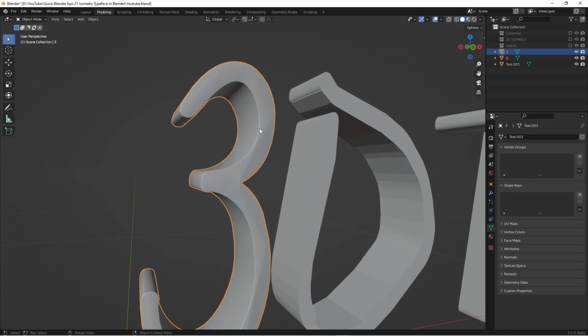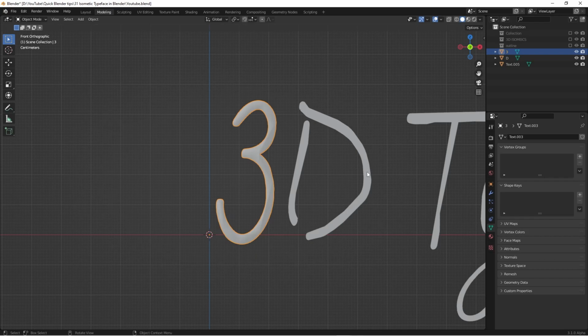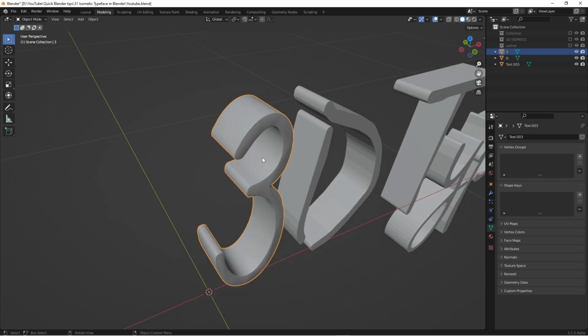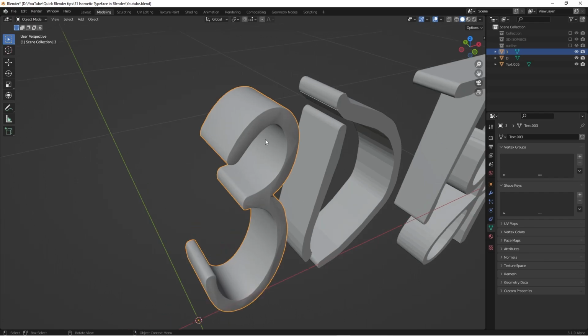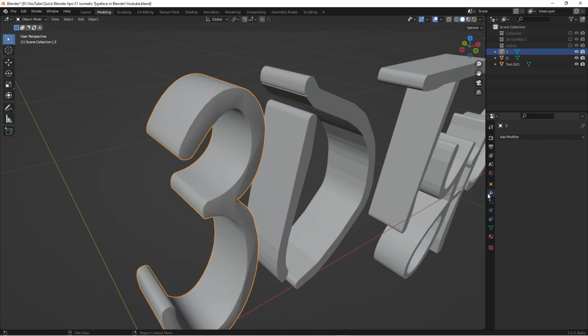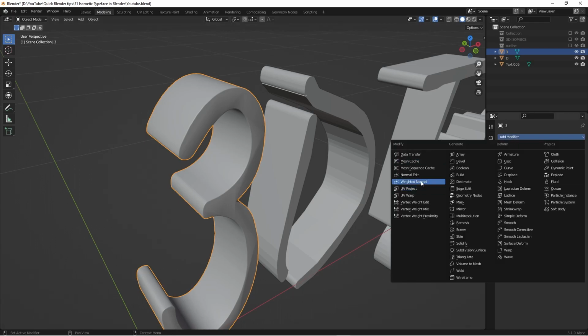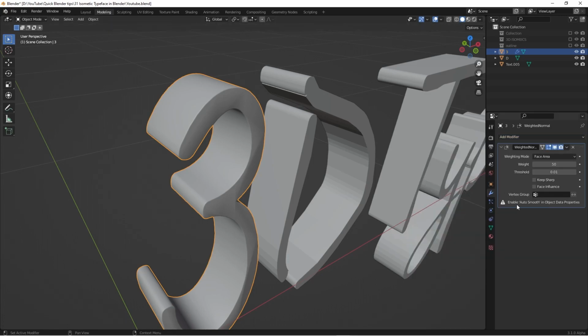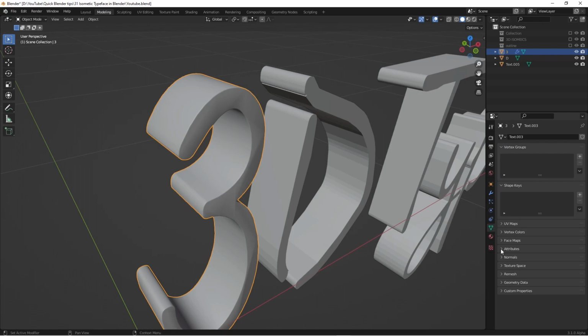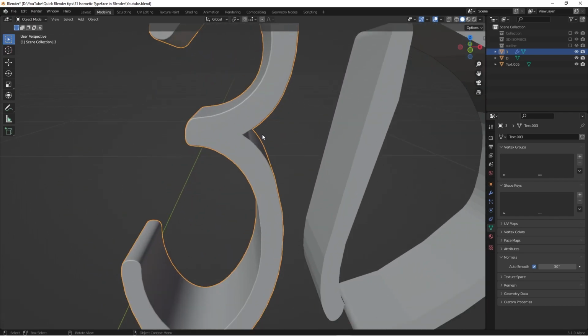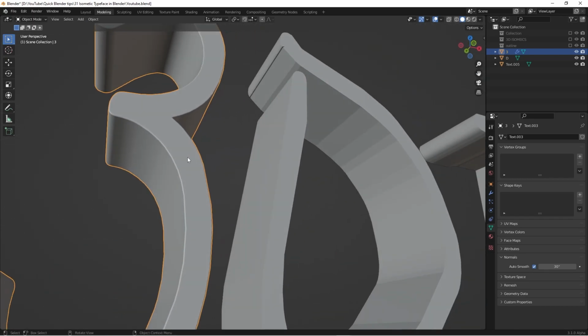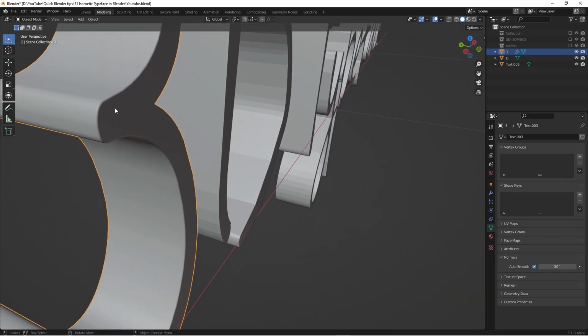We are not going to add a subsurface modifier for this typeface, simply because all the typefaces are specifically designed with a certain angle and curves. We don't want to use a subsurface modifier to smooth everything out, changing the shapes in a very minor way, and we still don't want to do anything about that. We're just going to go to the modifier tab and add a weighted normal modifier. After adding this, make sure you enable Auto Smooth in the object properties. So we're going to go here, Normals, Auto Smooth. Turn that on. After doing this, you can immediately see this shading is getting much better. It's actually getting a lot smoother, and that looks great.